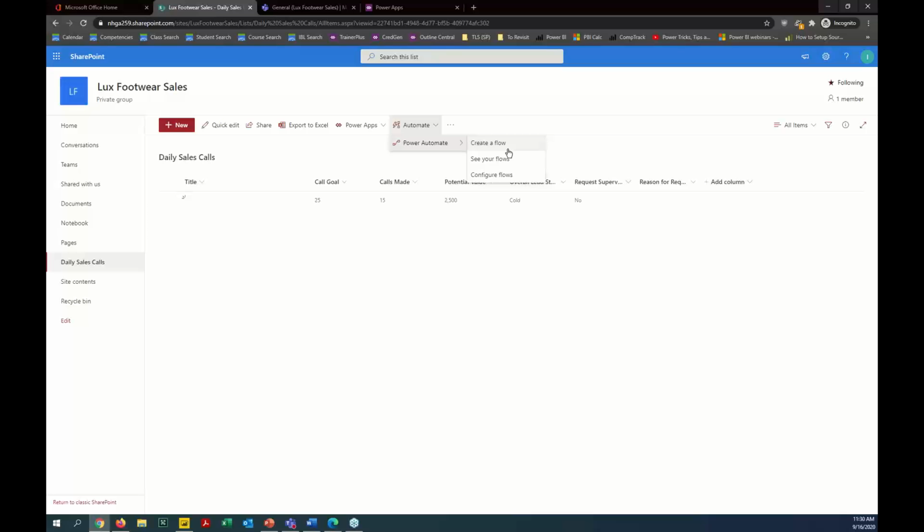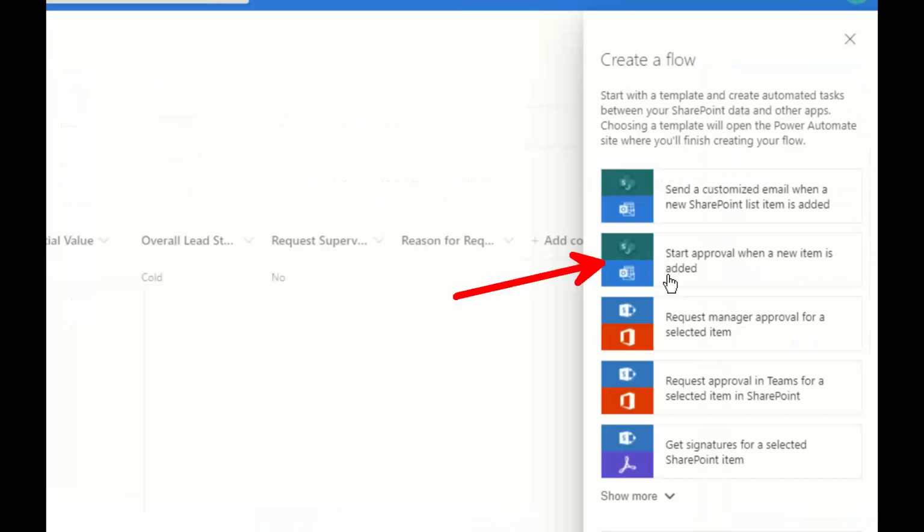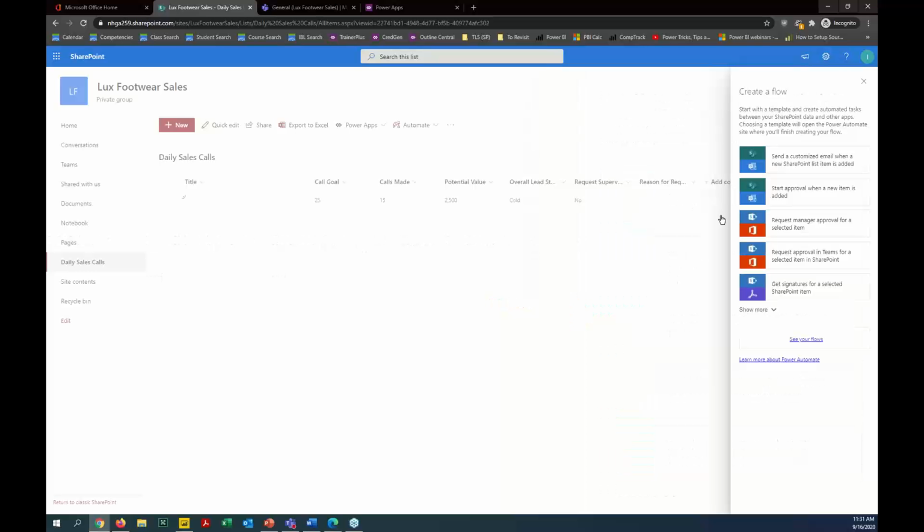And a flow is the process, it's the thing that's running. Now, when I click Create, you'll see that Microsoft has given us some amazing templates that do the work for us with a click of a button. So I could literally choose from one of these choices and fill in the blanks, and then that's it. Power Automate will do the rest. In this case, I want to show the ground up process, but notice there are things such as start approvals when an item is added, or request a manager's approval for a specific item, and you could also do this with a click of a button.